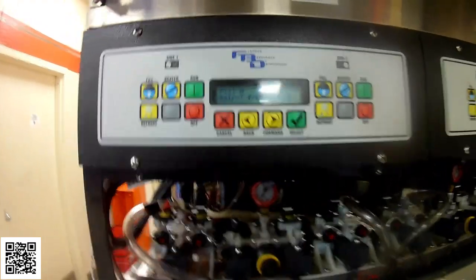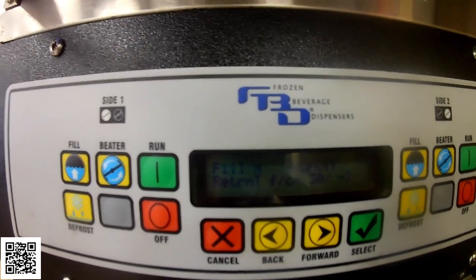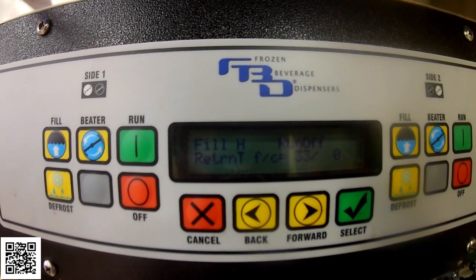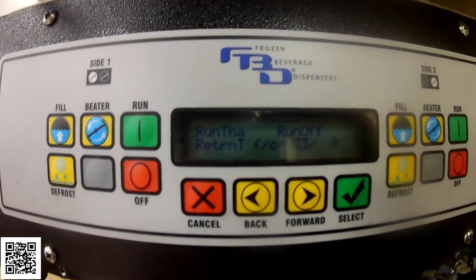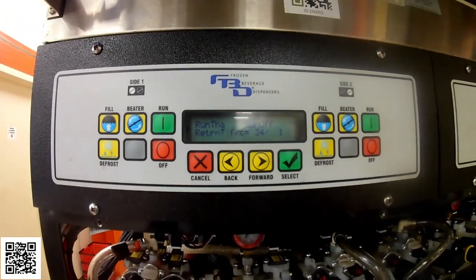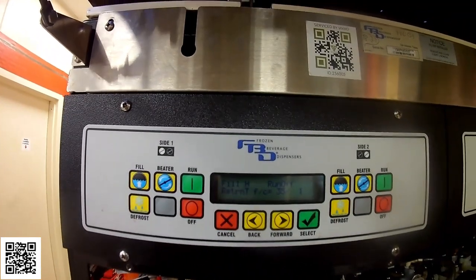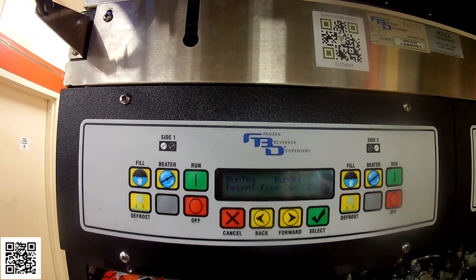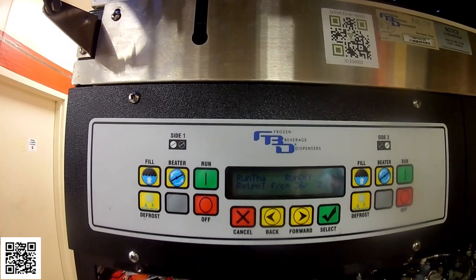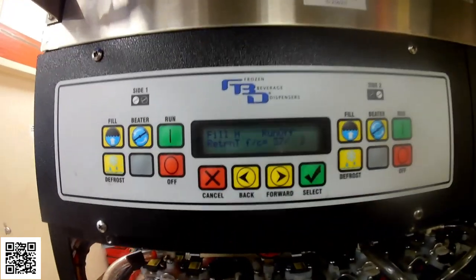Let's just see. Here we go. So now it went into thaw mode. That's what you want. Now it's going to thaw to like 30, 33, 34 degrees around there, maybe 40 degrees, and then it'll go back into a freeze mode. We're at 37 now.